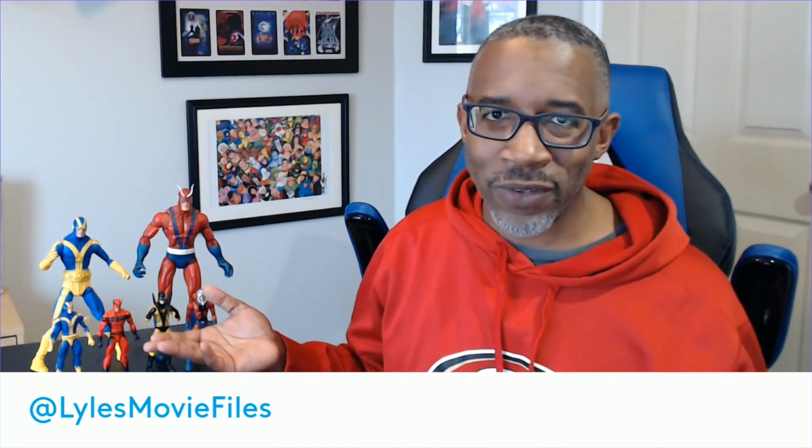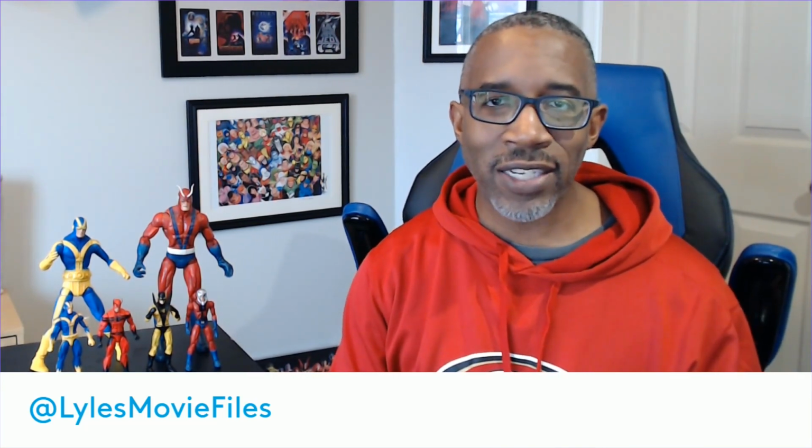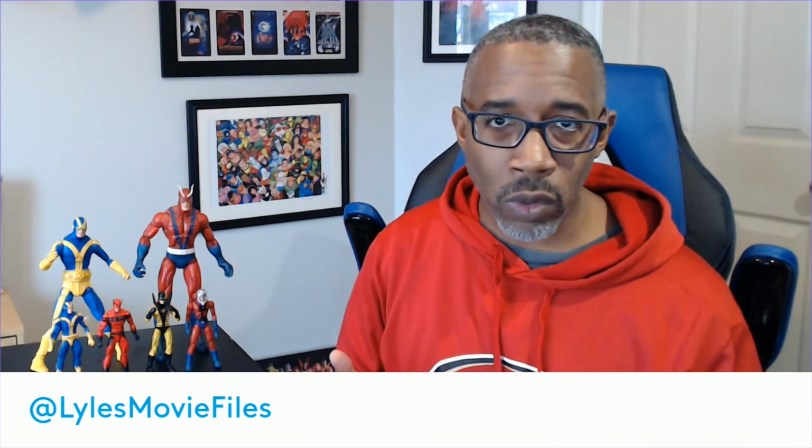If they want to go cheap, no change in the head sculpt, but it's just a repaint of the Goliath outfit. So I think a lot of people, like myself, would be very excited to add this version of Goliath to their shelf and then double dip later on and buy a Build-A-Figure wave that allows us to get the Masters of Evil version. And while we're at it, I don't know if they include this as a part of the third tier, but I definitely want to get a better version of this take on Goliath.